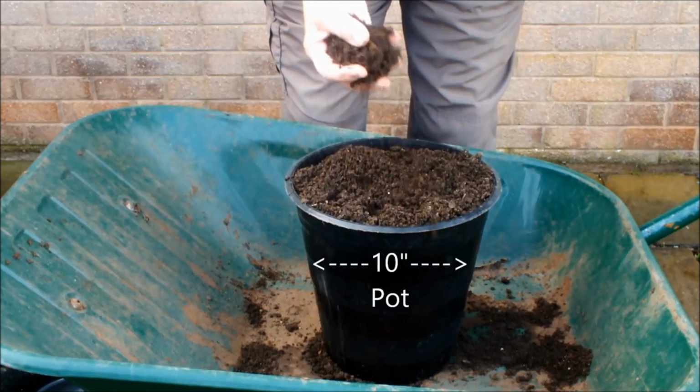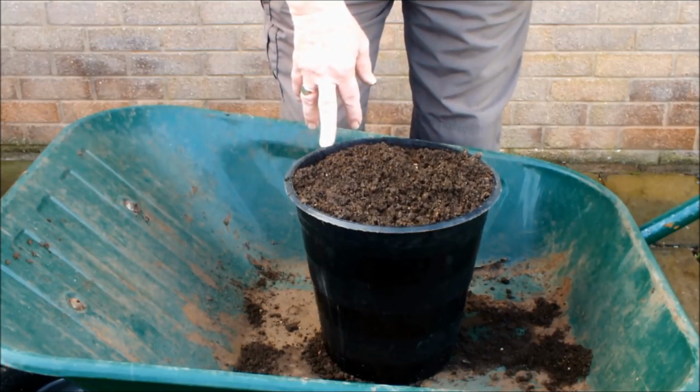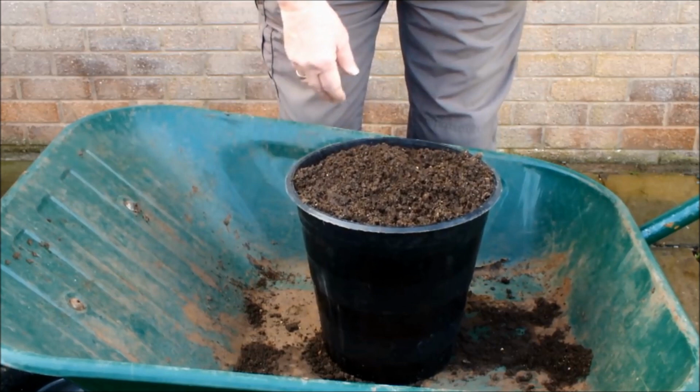This is the compost we're going to start with. This is the compost that I would normally use for growing potatoes in these pots. It's homemade compost. It stood out on a raised bed to overwinter. I put some in this pot and let it dry out for a couple of days, and now we're going to clean it up so that we can use it for carrots.